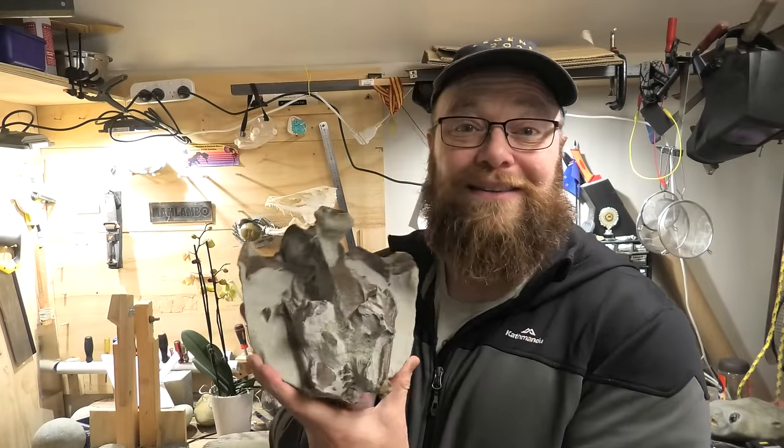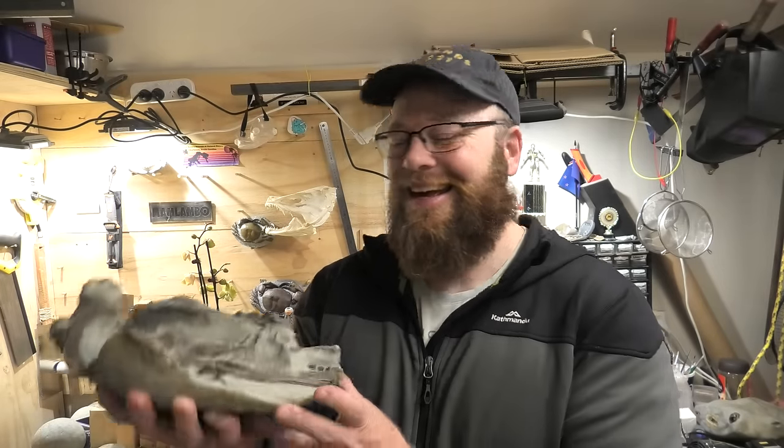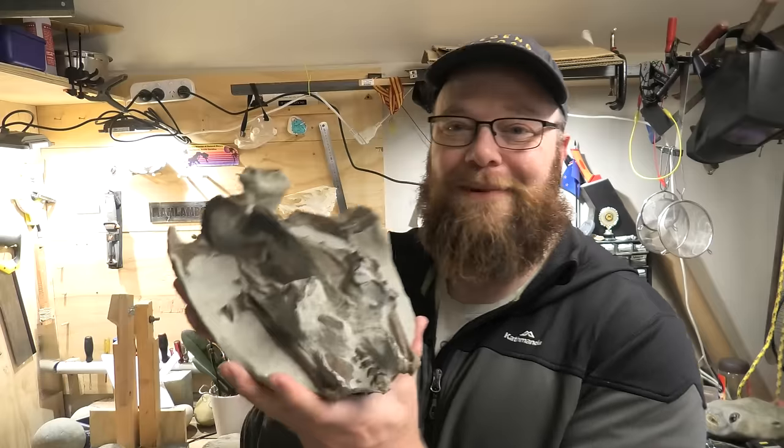Did it. We found a penguin and we prepped a penguin. No idea what species it is, still need to figure that out, but we'll leave that to the professionals. But man, it was quite a journey. This was the hardest prep I've done. This is 4 months of work, you know, coming home in the evening, prepping it on the weekends. Many acid prep sessions in here, way more than I showed on video, but I really think it's been worth it. Let's go take a closer look at this penguin.